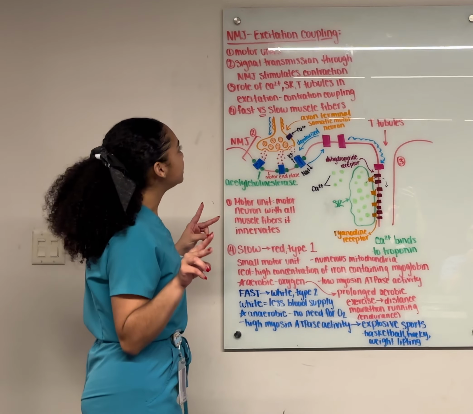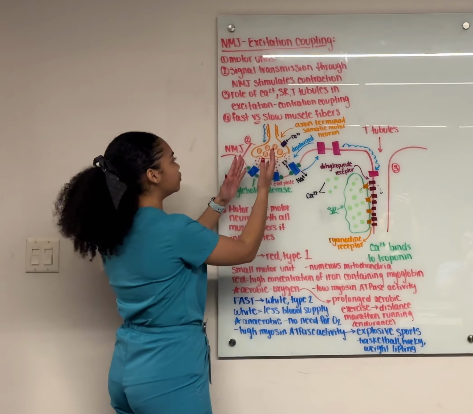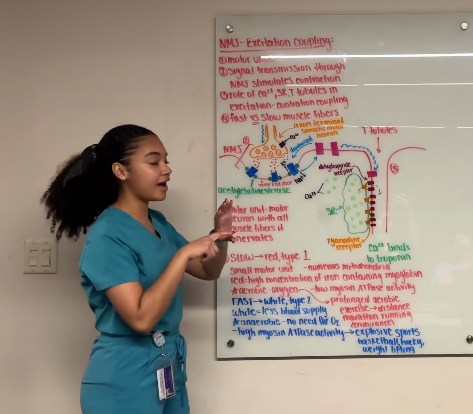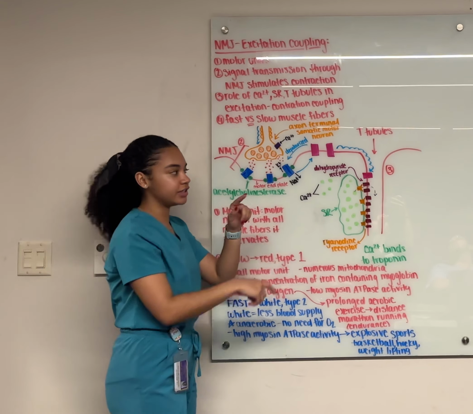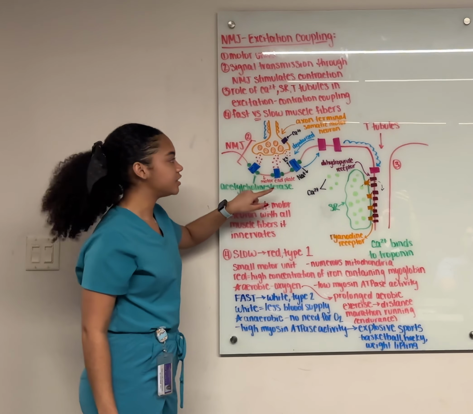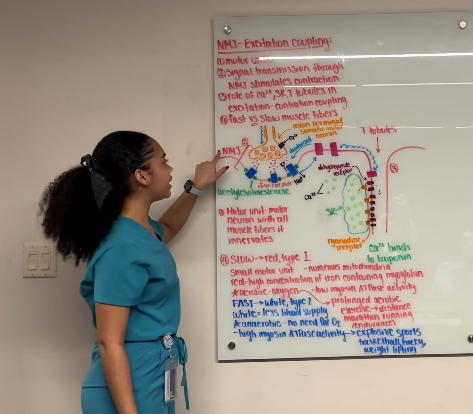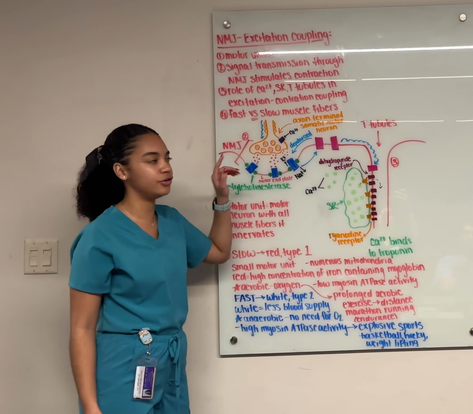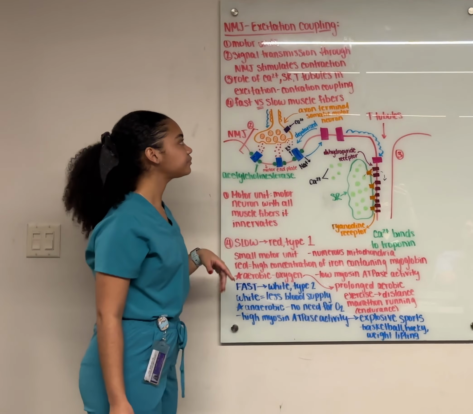So the second objective is understanding the signal transmission through this neuromuscular junction. The neuromuscular junction itself is that axon terminal with what is called the motor end plate. So you're going to have a presynaptic portion and then a postsynaptic portion. This postsynaptic portion is called the motor end plate. But the neuromuscular junction includes the pre, the post, and this cleft. That whole thing is called the neuromuscular junction. So this is muscle and that's the neuron.